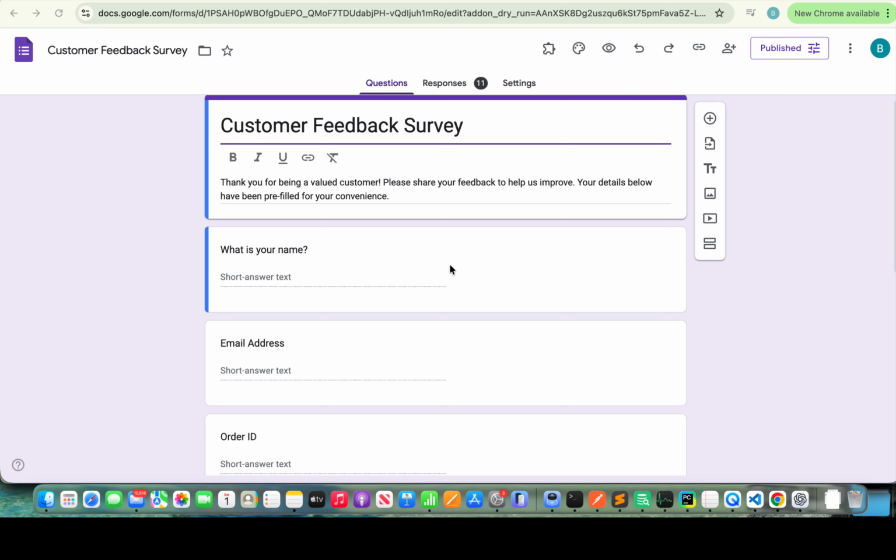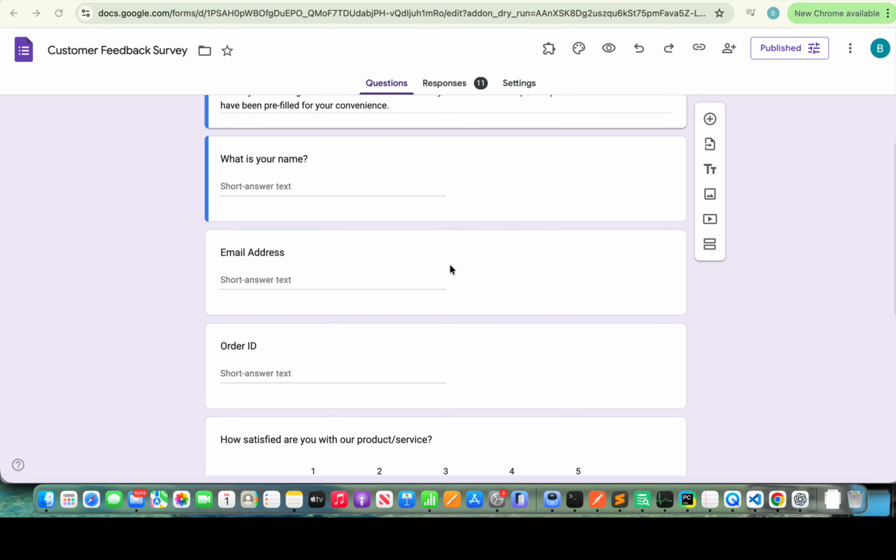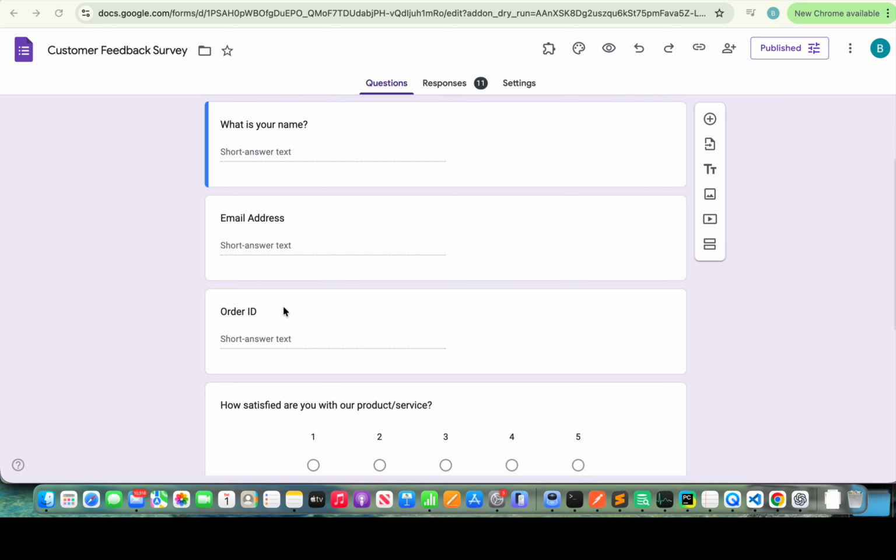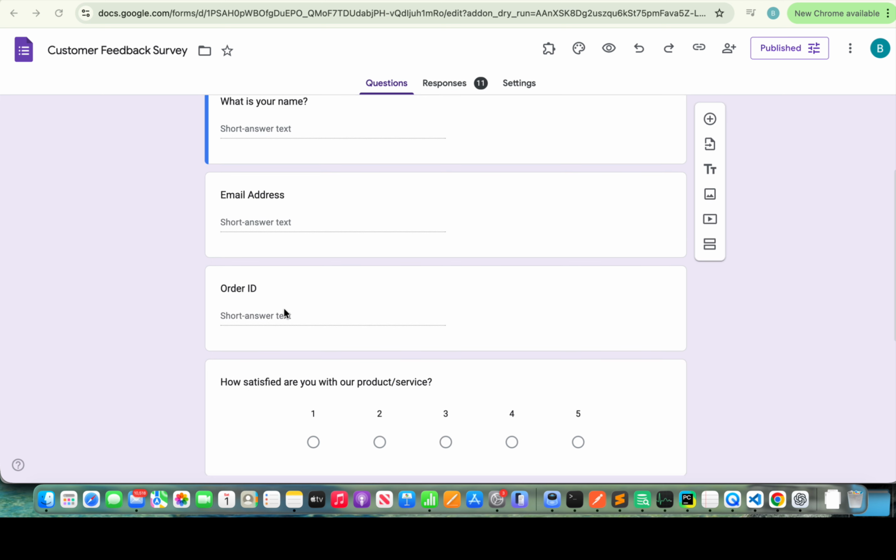from the customers, but you would also want to avoid the hassle on their end to fill out the name, email address, and order ID. Also, removing the scope for mistakes. For example, they filled out incorrect email ID or order ID, etc. Assuming that the customer is a regular visitor, you already have their details with yourself and you can fill out all of those details at your end.